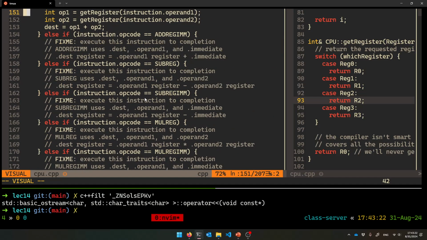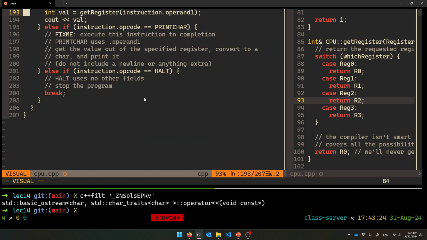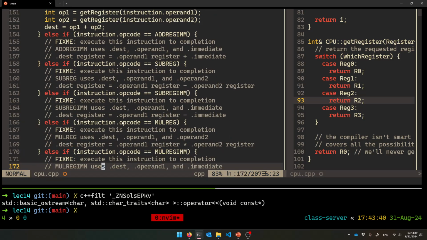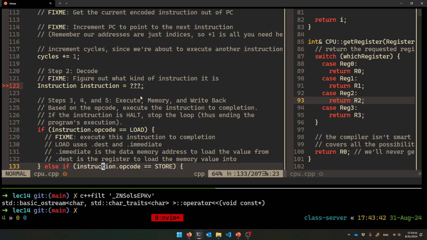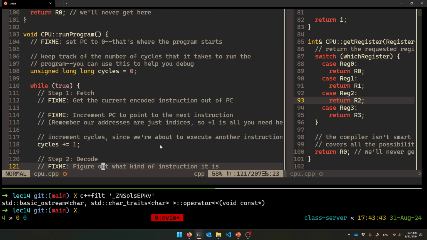All right, all those guys. And then the halt instruction stops the program. If you see the halt instruction, it doesn't even use any operands. It just stops the program, which for our simulator's purposes breaks out of our while loop. That's going to stop our execution. It turns off the CPU. I hope you can see how this is going to be executed. You might have to read this a few times. And you definitely now know why it's a multi-week lab, don't you?